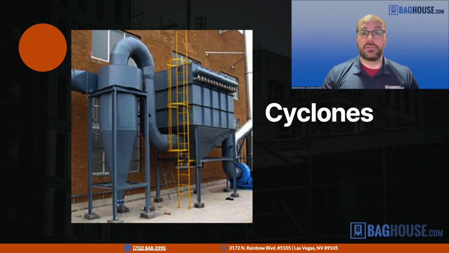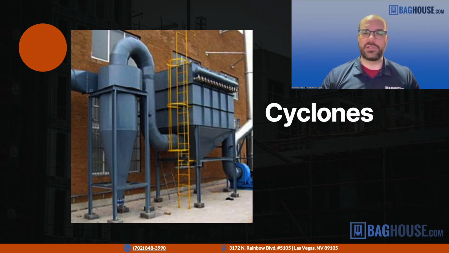Now, most cyclones are used as pre-filters, and this is because even the most advanced cyclone or multi-clone, or whatever you might have, will not remove enough of the dust for you to exhaust it straight out to the atmosphere according to environmental regulations. So you can't just use a cyclone. However, in mining and cement, we often use them not just to lighten the load before it goes to the dust collector with the baghouse.